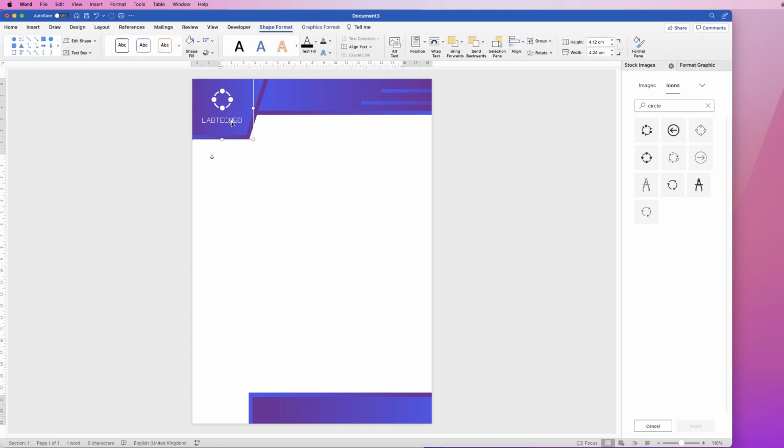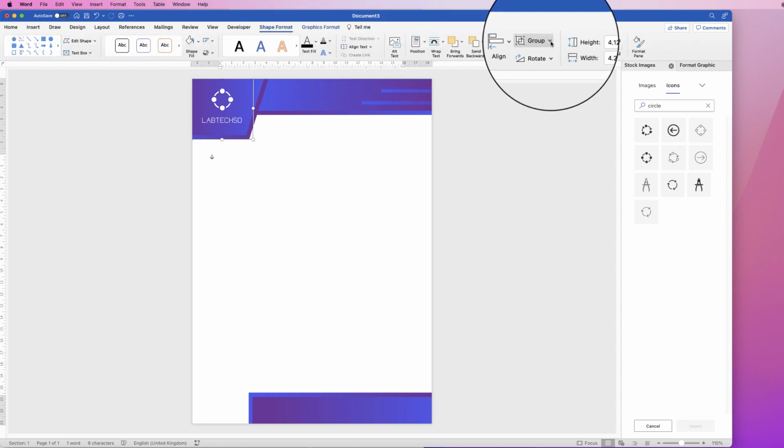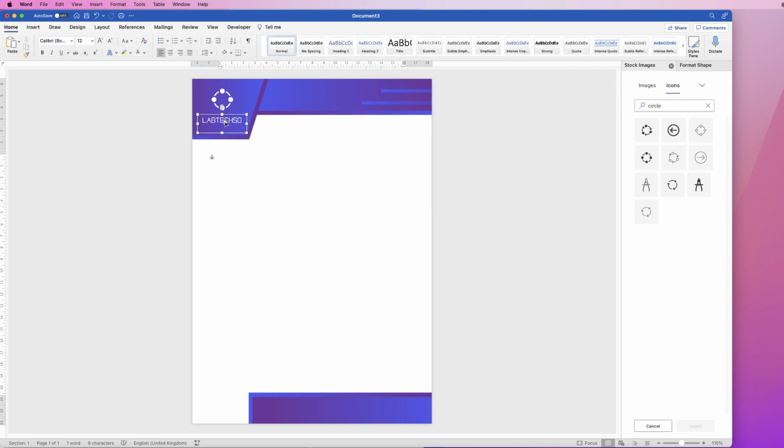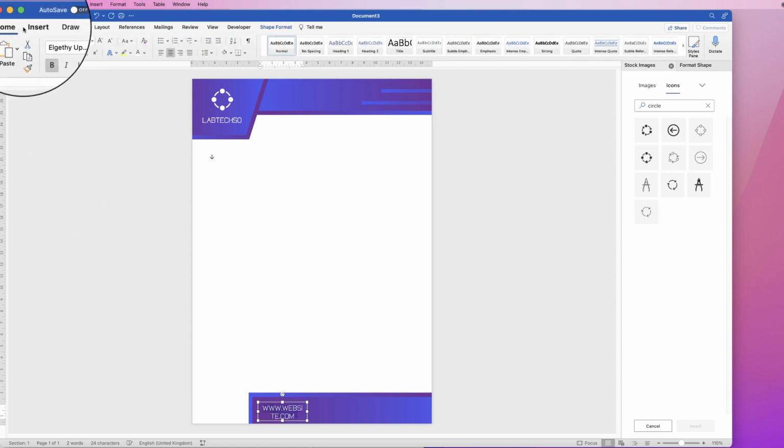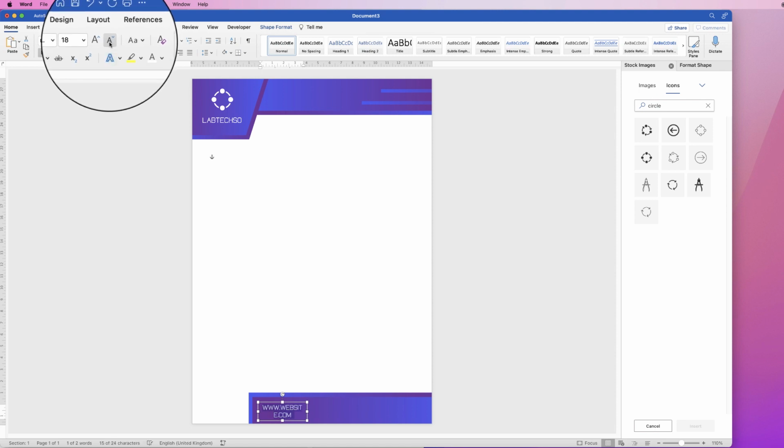I'm going to borrow this text box here, go to Group, and then just select Ungroup. And again, select this box, hold down the Alt key, click and drag out that text box. And then I'm going to do exactly the same because we need 3 of these. In fact, I need to customize this first. So select this box here, double click inside, Command or Control A to select all the text. And then I'm just going to enter in my website. There we go. And you can see this text is too big. So I'm going to select it all, go to the Home tab, go across to this Decrease Font Size tool here. And I think that's about right.